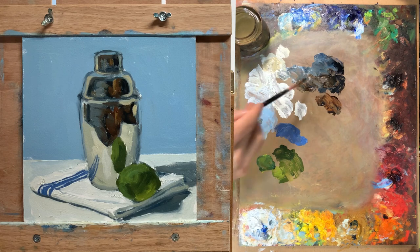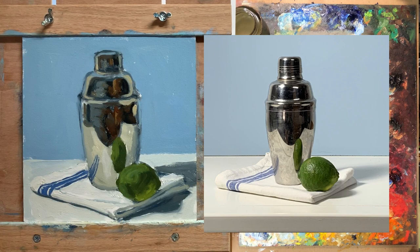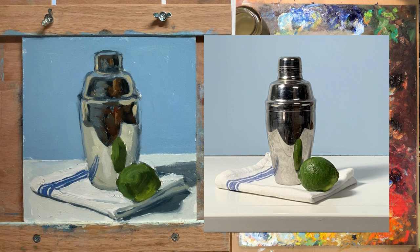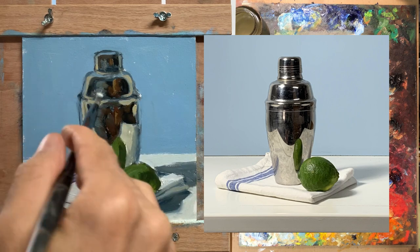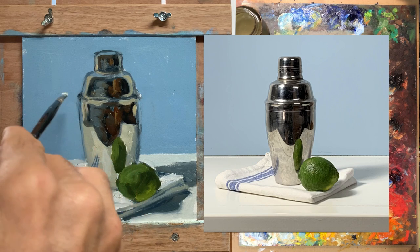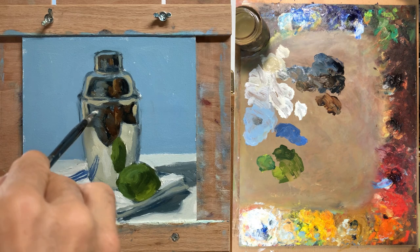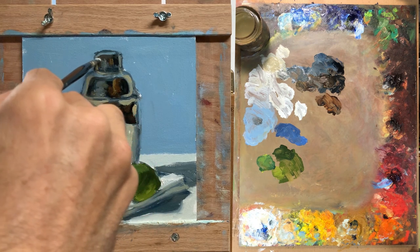The thing that's happening in this martini shaker is that on the edges is where almost the most amount of detail begins to happen, because as the shape turns away from us, it begins to reflect other parts of the room, and as it turns almost perpendicular or almost parallel to our eyes, at that point we get even some reflections of that blue background bouncing back at us. And it's not the same blue as the blue background, but it's probably going to be a little bit darker. But it's also important to capture those things, and that's happening on the upper ledges, so the very top of the cap of the martini shaker, and around that rim, but also on the vertical edges of the shaker itself as well.